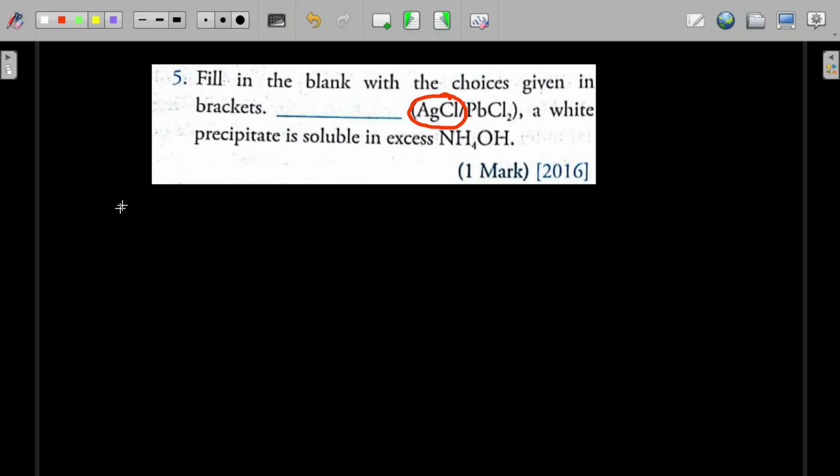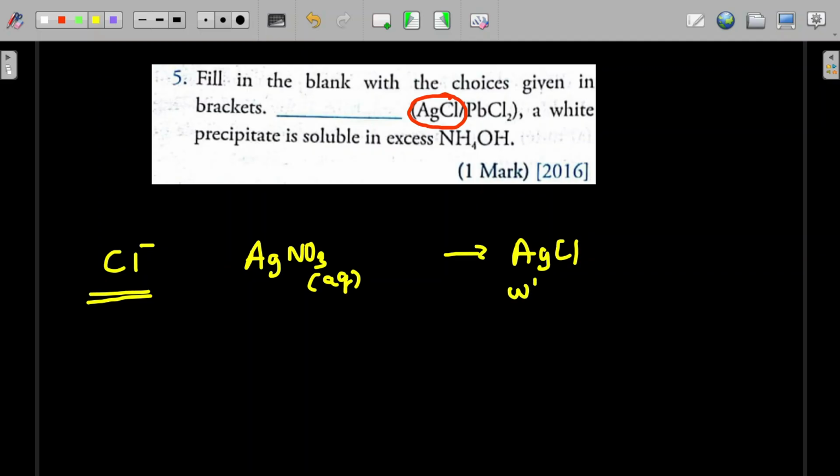It's actually something we didn't learn here, but this is the characteristic test for AgCl or Cl ion. See, how do we identify the chloride ion? We take the silver nitrate solution, a precipitation reaction only. Any compound of Cl, like NaCl you take, HCl you take, anything which is containing chloride ion, that will give you this test. So what you will get here is AgCl, which is a white PPT.